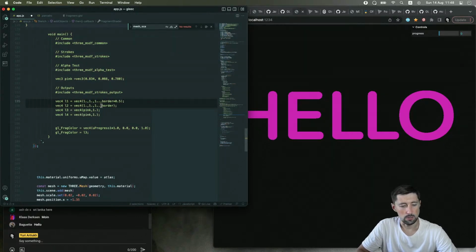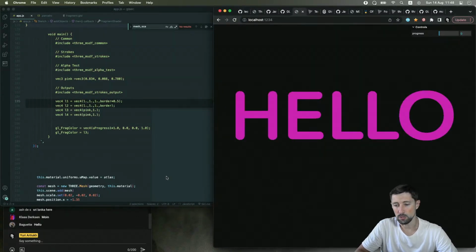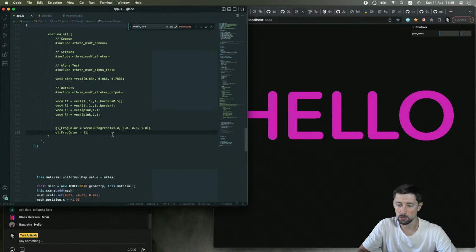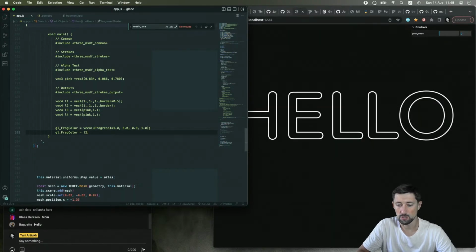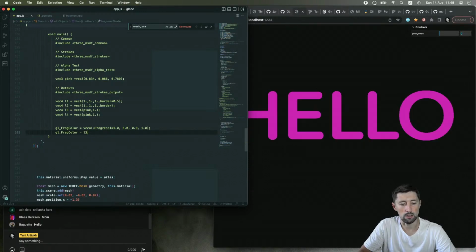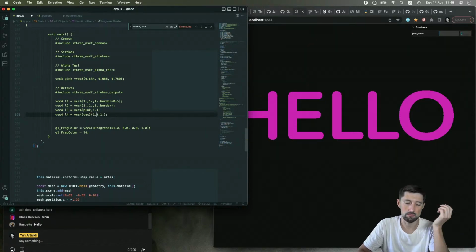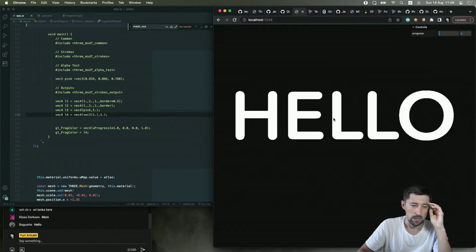Like this. So L1 is gonna be something like this, L2 this, L3 filled pink, and L4 is just white filled. Yeah, something like this.